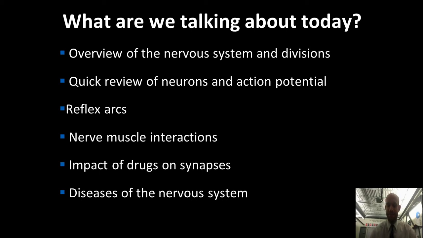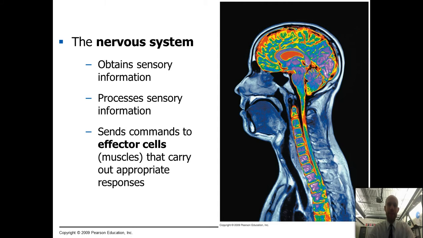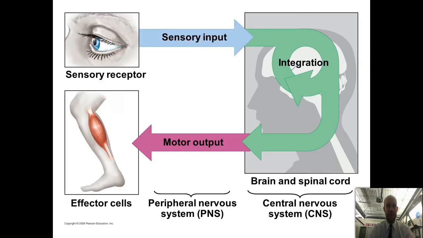of the nervous system. So the nervous system obtains sensory information. It processes sensory information and sends commands to effector cells. Now, those may be muscles, they may be glands around the body, effectively saying, okay, this is the information, this is what we're going to do with it. The key thing when you're studying the nervous system is not to be anxious in any way about the topic. It's really not too much that you need to know about it.